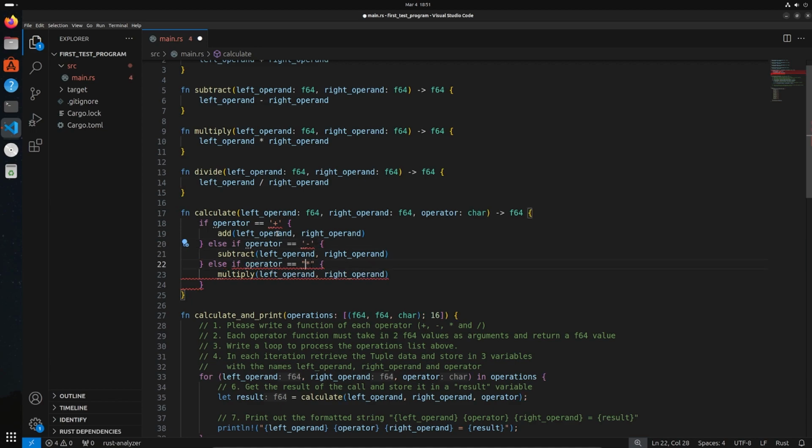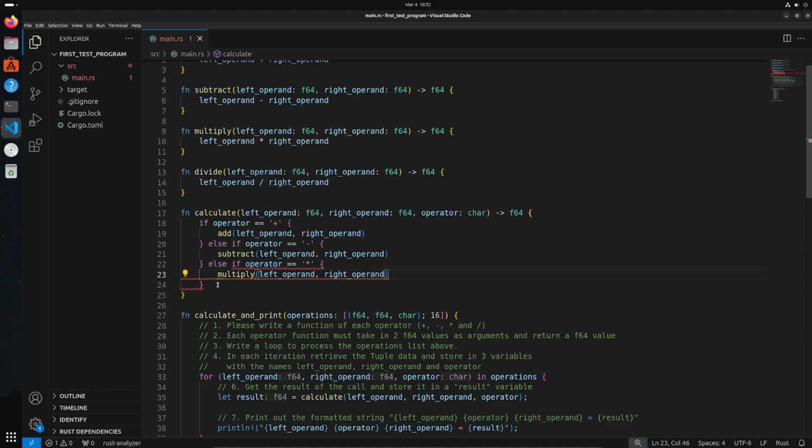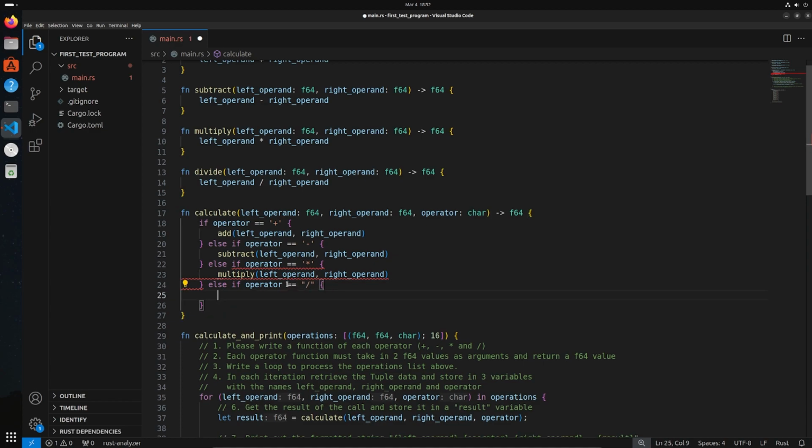So it is complaining because it thinks it's something else that I haven't explained yet. And it says else if operator double equals this, then we're going to return multiply. Why is this failing? Because there's no else clause. That's fine. Then else if operator double equals divide, then we're going to call divide, right?